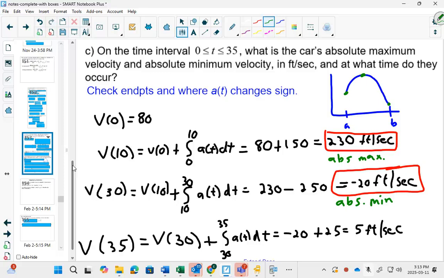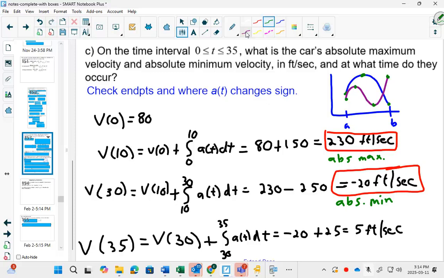You could have had, let's say I draw a second graph. I have two critical points. An endpoint there, an endpoint there. Can you see the one critical point's a minimum, but my endpoint is actually the maximum, not the critical point. So your extreme value theorem says you have to check all of your endpoints and all of your critical points to make sure you know which is your maximum and which is your minimum.